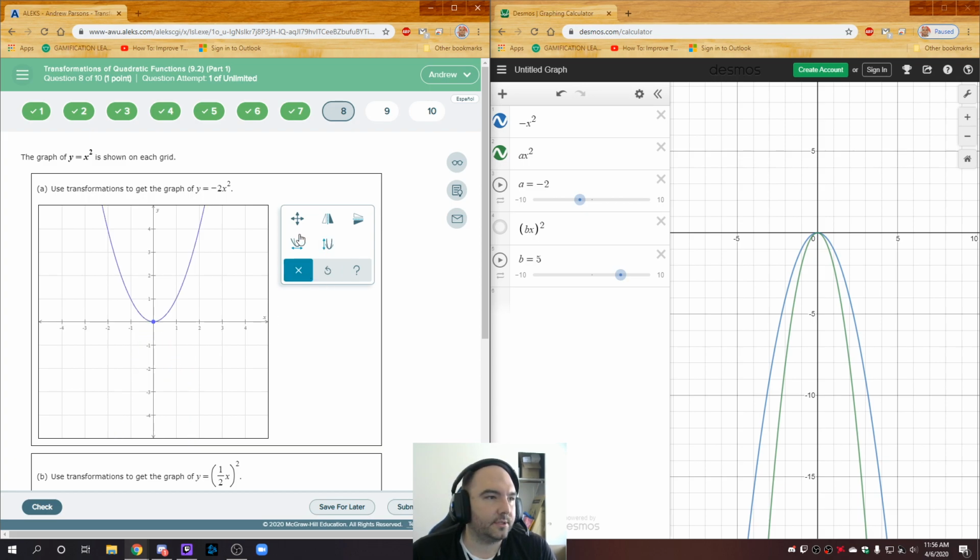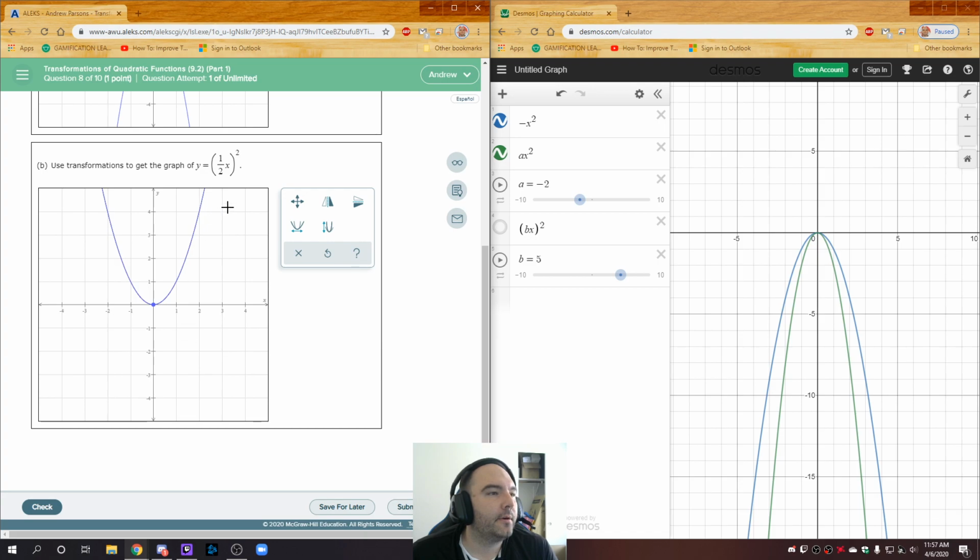Let me run through that again. So negative means I flip it upside down. So they click the reflection button over the x-axis. And then a 2 makes it twice as tall. So I'll click the thing that makes it twice as tall. And it'll go like that. I know it looks skinnier, and you might be really tempted to hit this horizontal thing, which is like the make it squished in sideways button. That's not the one. That's not our jam right there.